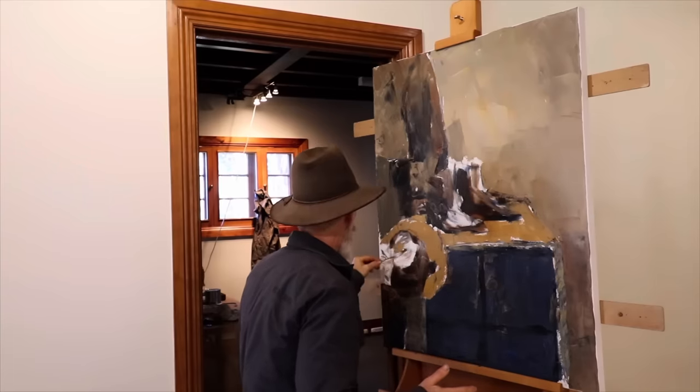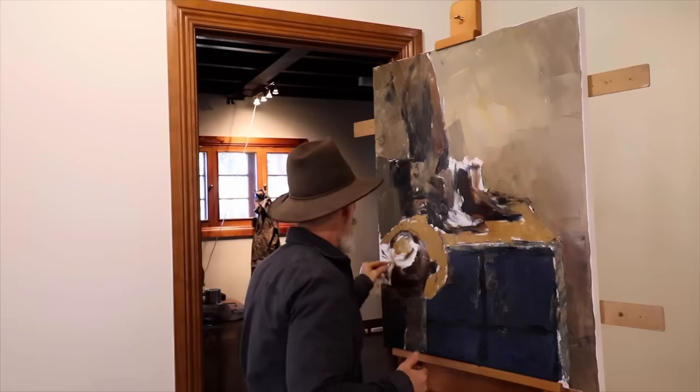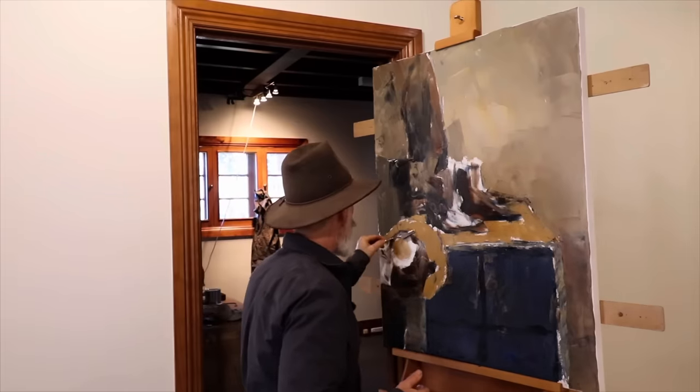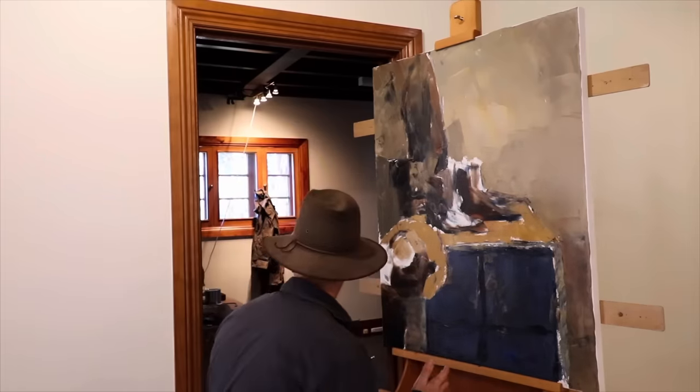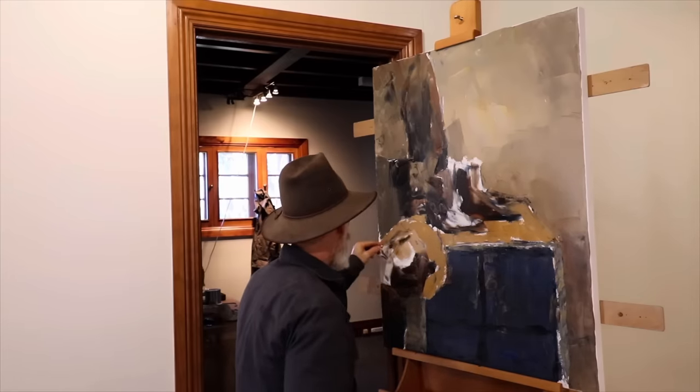That'll be there. A bit lighter value to the top of the hat here. Hang on, let's give a look at that. Where does that hat come up to? The top of the hat's there.